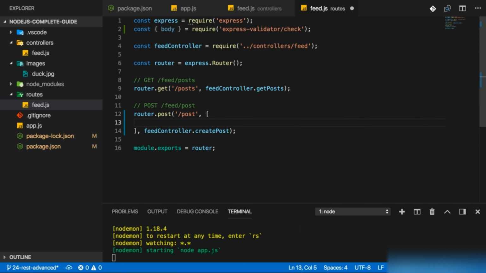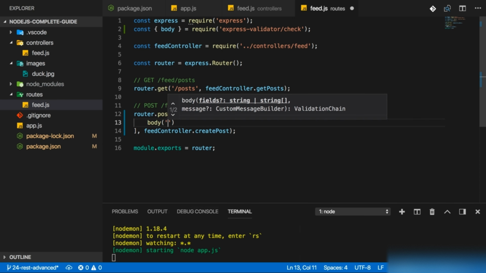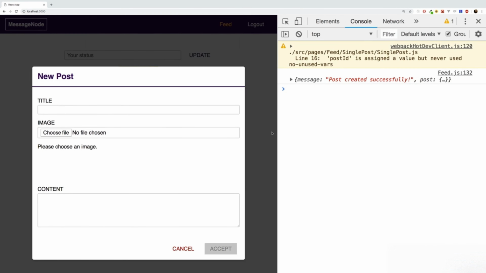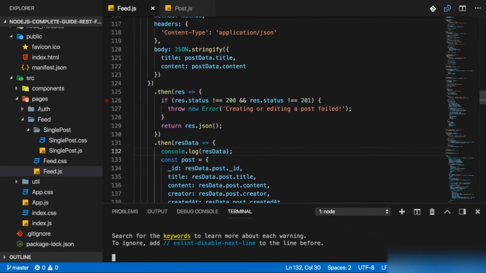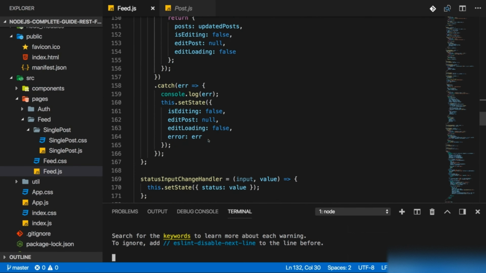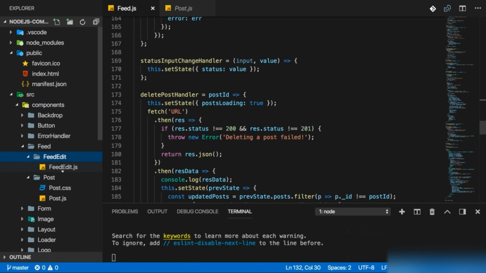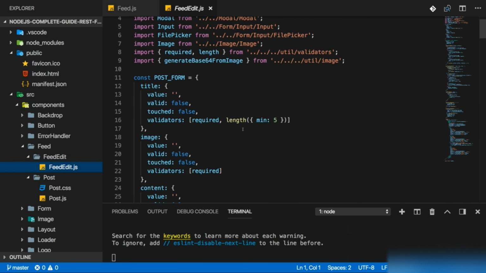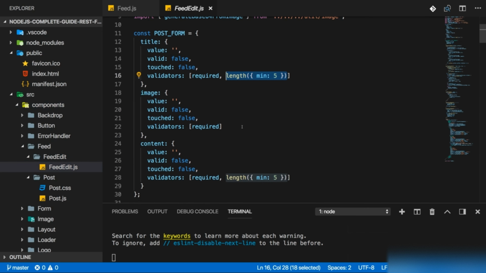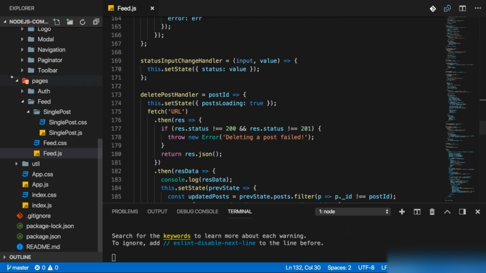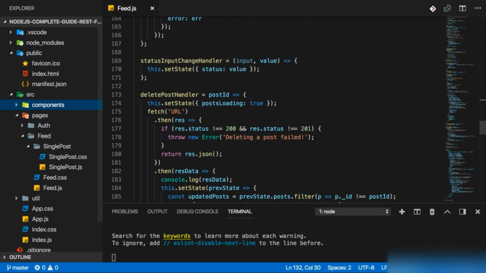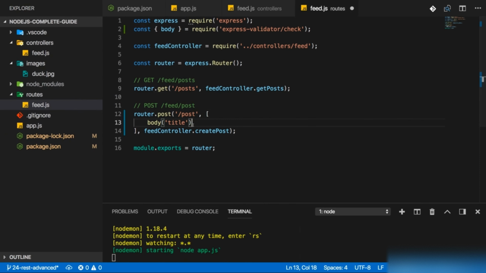There, for example, I will use body to check the title field. Now, the title field can be validated in any way you want. I can tell you that on the front end, however, I am validating that title field. And you can see that in the components, feed edit component, that I am validating this to have a minimum length of 5 characters and to be non-empty, which is of course the case if it is at least 5 characters long. The content also has to be 5 characters long. So that's just a little side note on what I'm doing on the front end, and the back end should of course meet that same pattern.